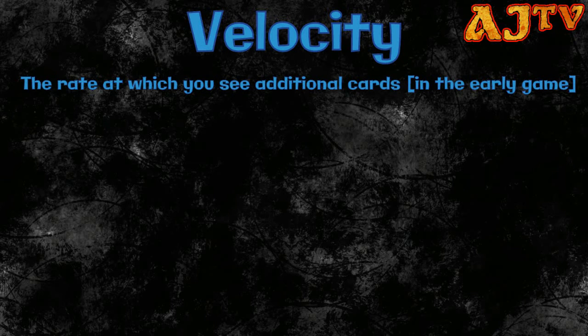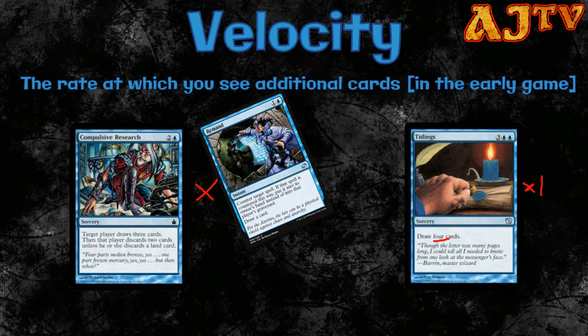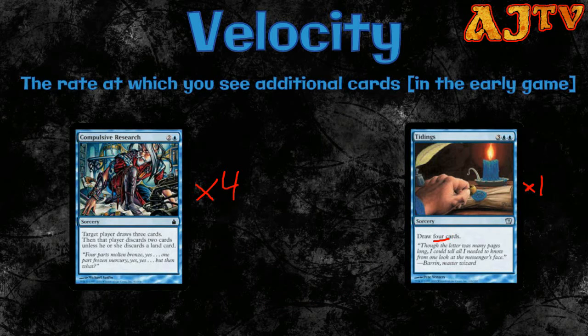My go-to example for years has been Compulsive Research versus Tidings. Compulsive Research was a huge staple, four of in many different decks. Tidings was a fringe playable with, you know, one or two copies showing up from time to time. Now, why would that be the case when Tidings is clearly, from a purely economical standpoint, far superior to Compulsive Research? Obviously, there are a multitude of environmental reasons that haven't been relevant for about 8 years, so we'll skip those, but mostly it's about velocity.